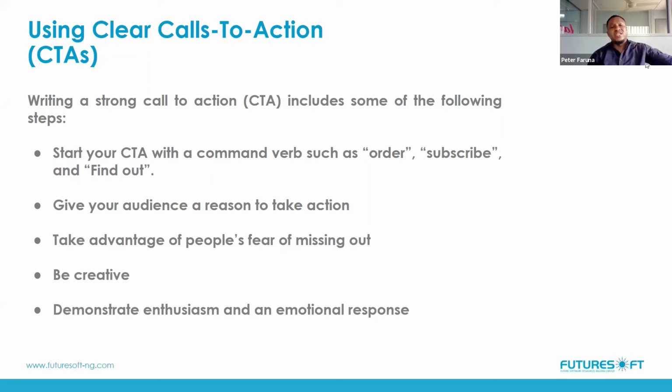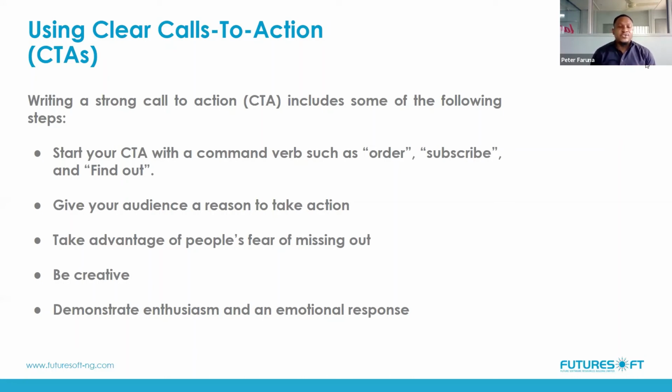So it can be a link to something wider, it can be a link to a web page or a link to something that you should buy. The article can involve me speaking about the brand, and then the link on where to buy and all that. So that's taking advantage of people's fear of missing out. Be creative, always be creative. Do not do what has been done before, try to make yours fun, or just make it different. It shouldn't be your regular, it shouldn't be something that I see every day.